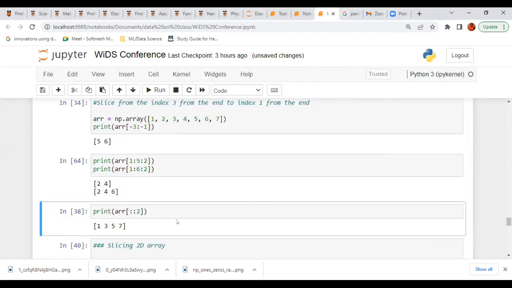So 1357, it just works the same way. This code is almost the same thing as this. It just means that you are starting from the beginning to the end, where you are jumping, picking every 2. So 0, you pick this. You start from the first one, you pick the first one, 1, 2, you pick the next one, 1, 2, you pick the next one, 1, 2, you pick the next one.